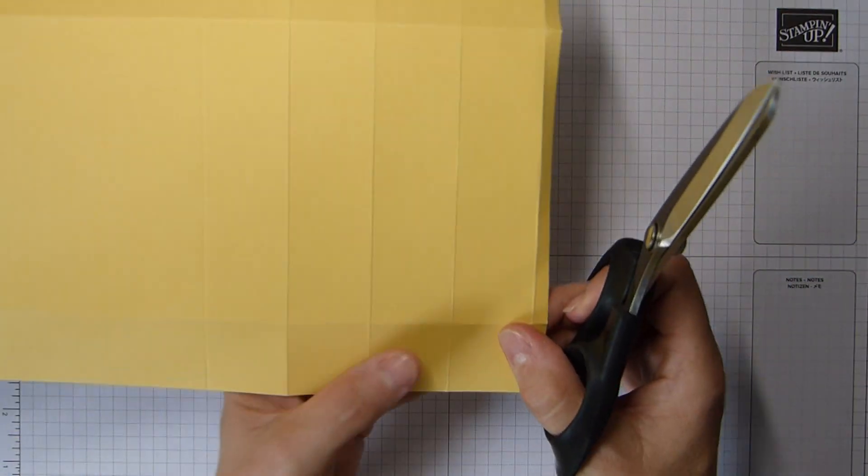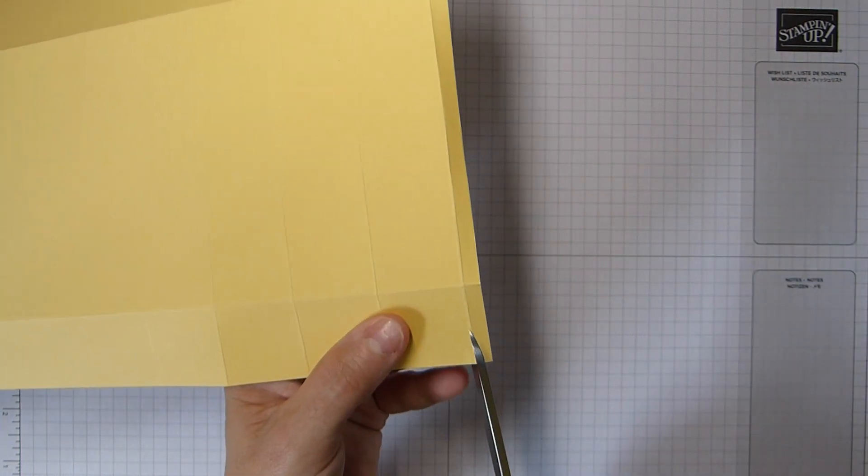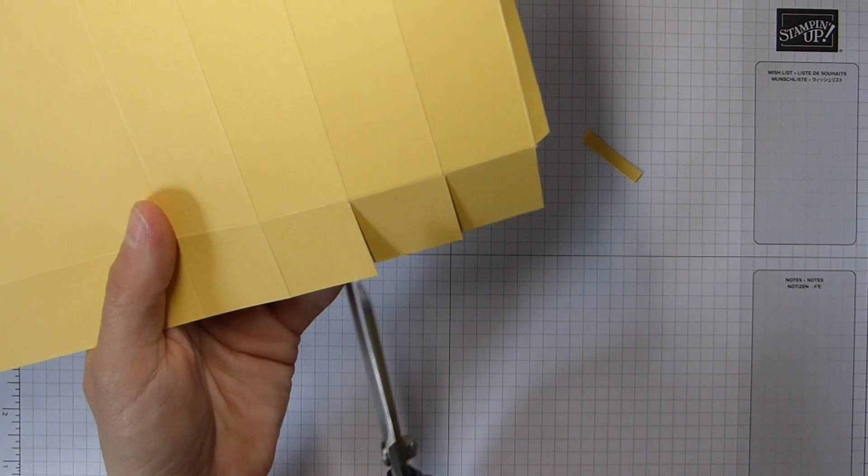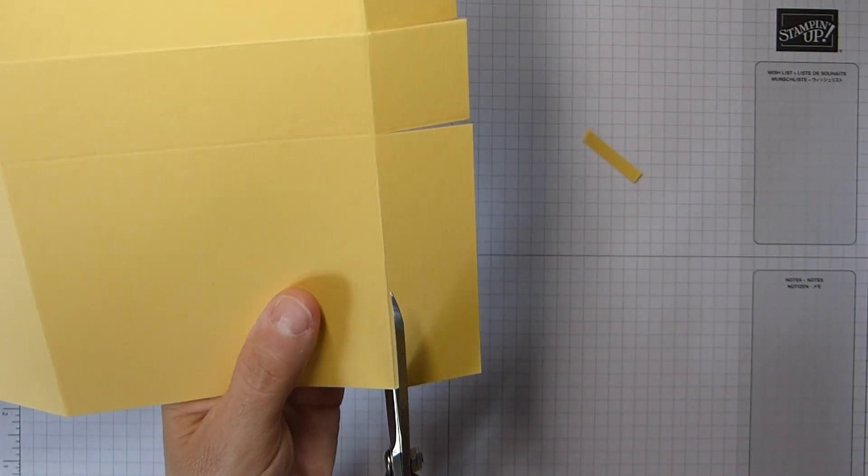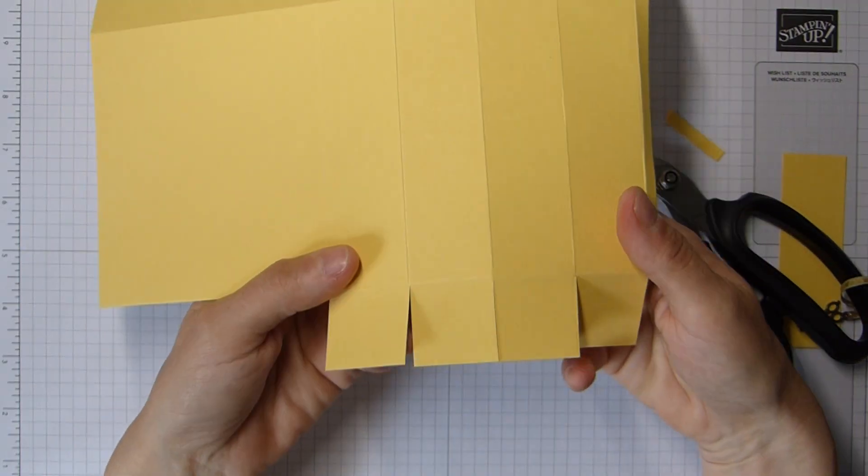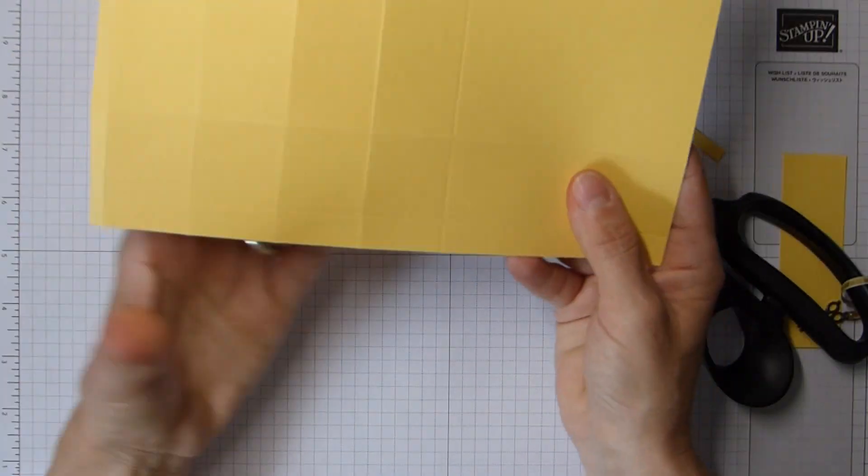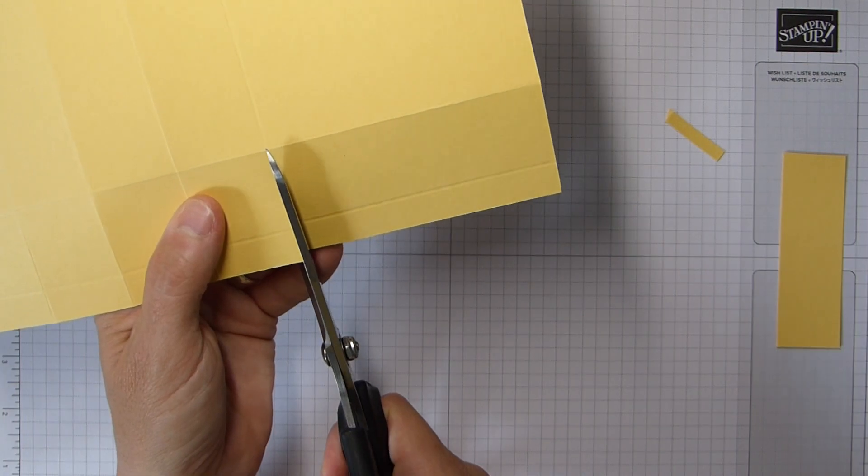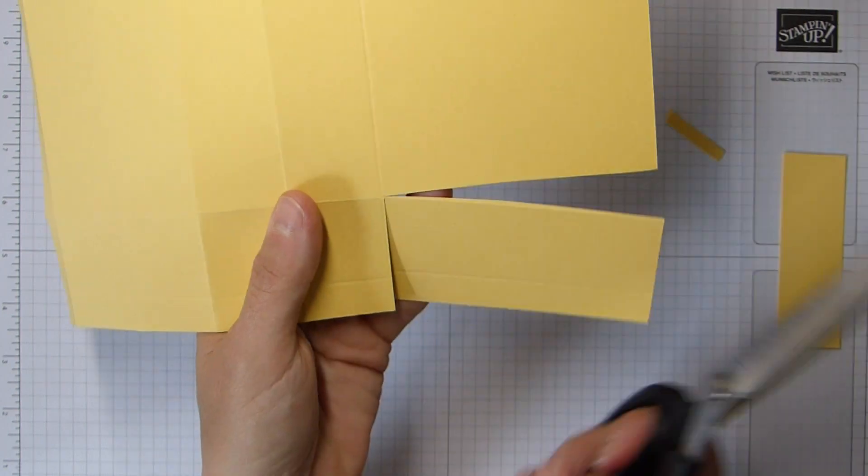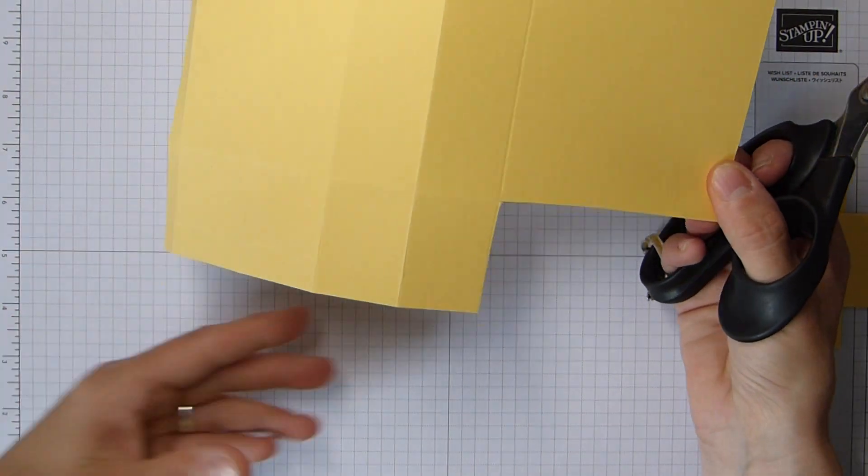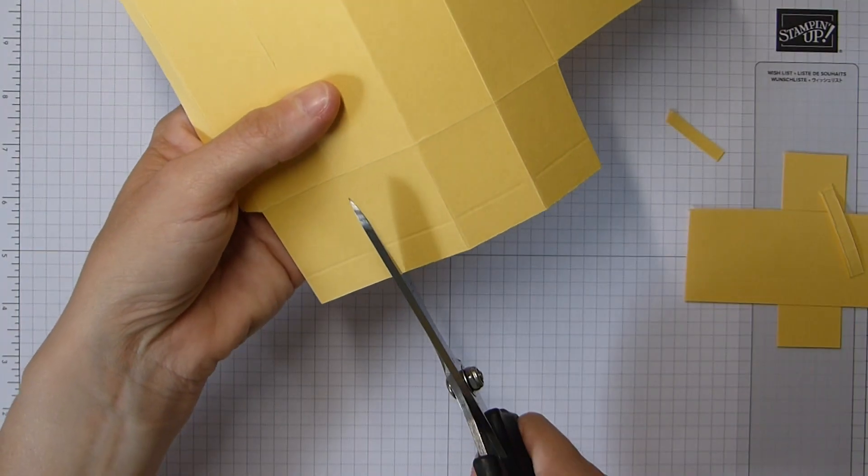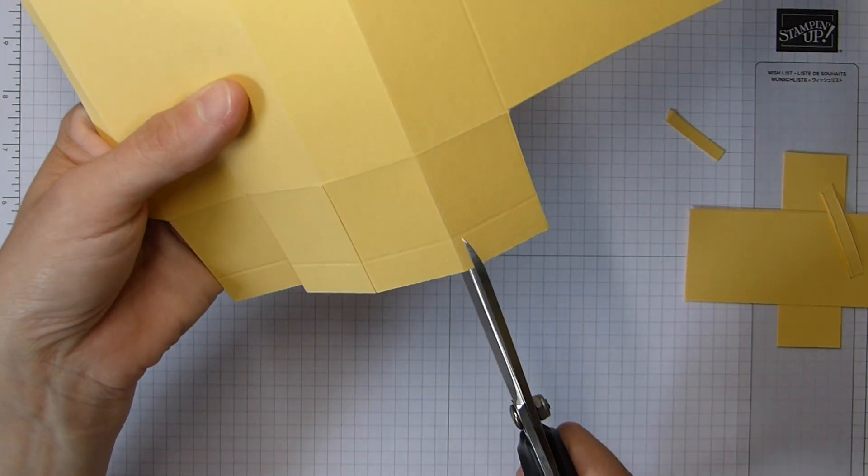To start off with at the bottom, which is the piece with just a single row of squares, we're going to get rid of that little tab there, that little tiny bit. Cut up each one here, including the one that we didn't fold, and then you get rid of this long section here. So you should just have this now. You've got four pieces here and the little tab cut away. Then we're going to rotate, and at the top, the same again here. We're going to cut down there and across, getting rid of the long section, obviously just leaving that single panel for your note.